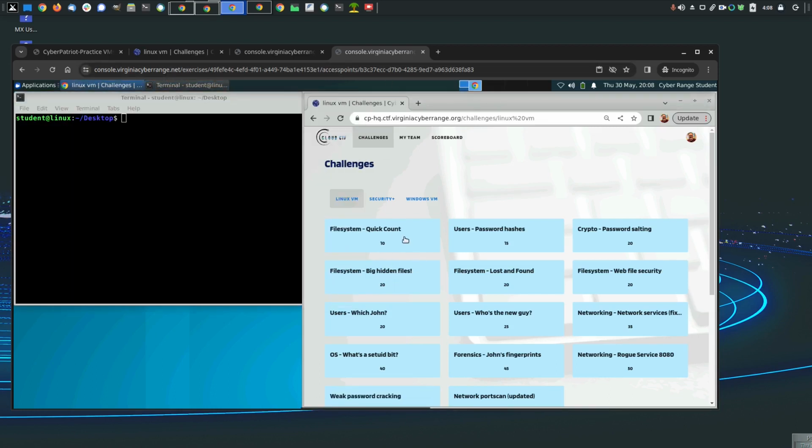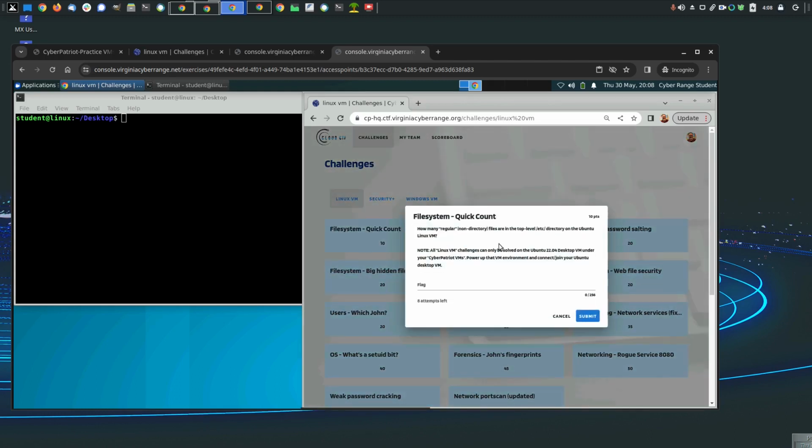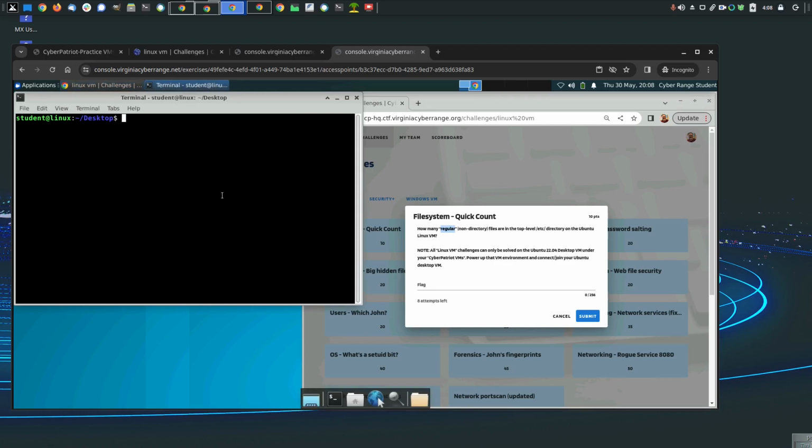And file system count. How many regular non-directory files are in the top-level directory of the Ubuntu Linux VM? So this is important because regular file should be known and discussed in your technology classes. You know, a regular file versus a symlink file versus a directory file, because in Linux, everything's a file. So let me become root real quick because I'm going to be doing things in /etc.